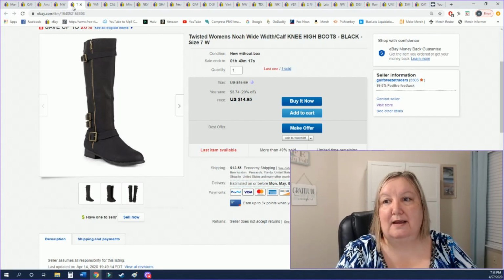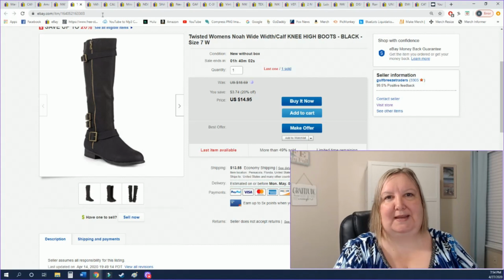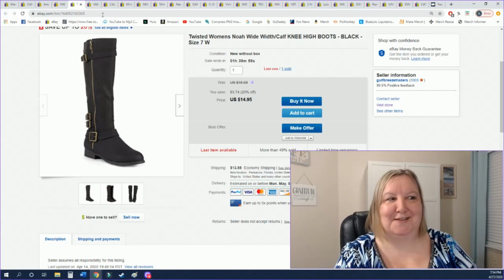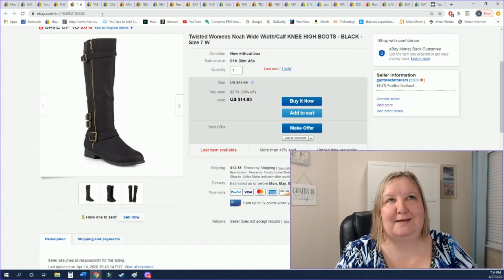Okay, these are brand new women's boots. They were super, super nice boots. I took a best offer of $11 plus buyer paid shipping. I've had these listed since last September. Would I pick these up again? Nope, not a chance. This happened to be a liquidation pallet I picked up of over 150 pairs of boots. The price was $5.50 a piece, but once I paid the shipping, it was about $6.50 per pair of boots. I was told I would get a variety.